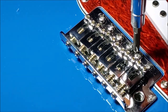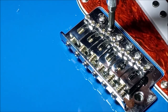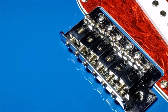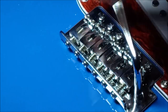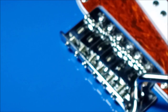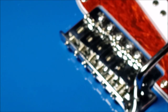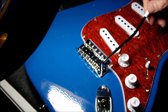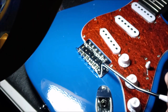If each of these is down touching the plate, what will happen is this will not rock back and forth very easily. I've taken the tremolo arm out of the bag. I'm going to check this out, see how much play is in here. See that? That's play. Let me back out a bit here. There we go. Look, this is play. It's really undesirable.